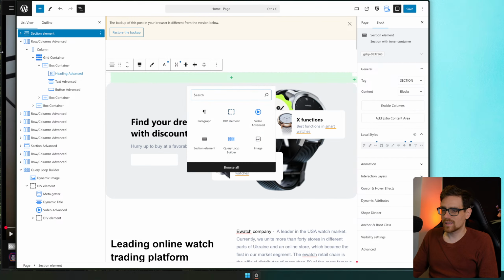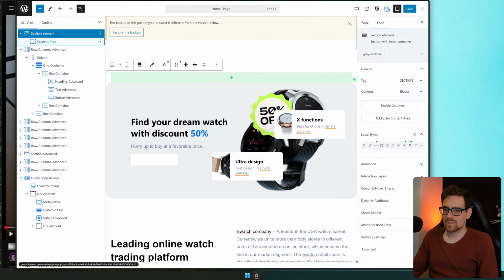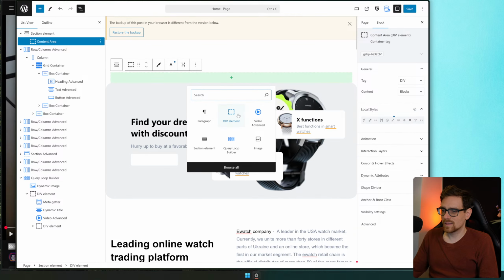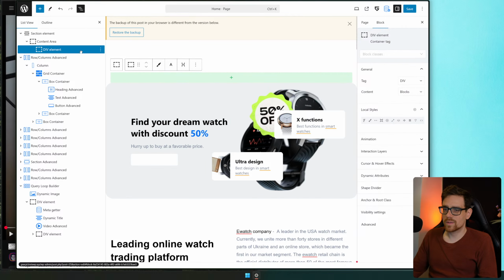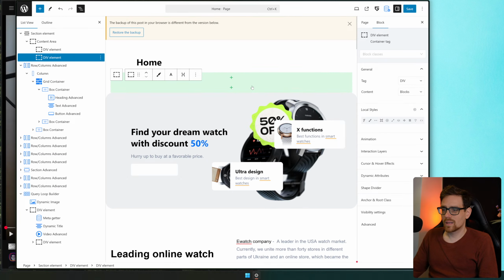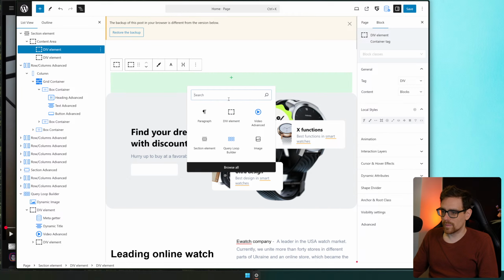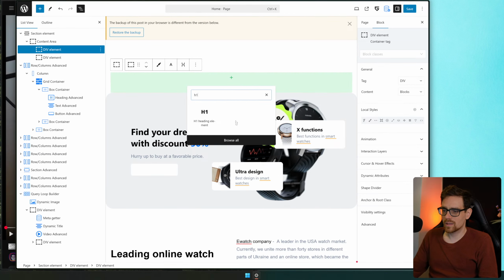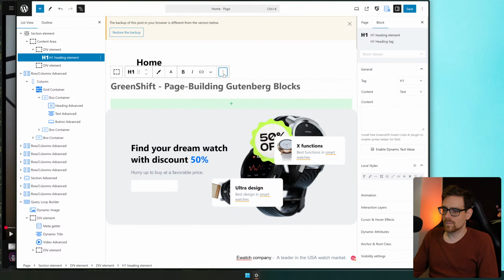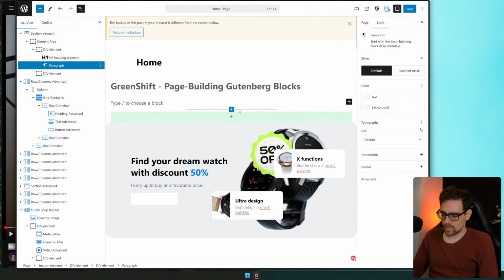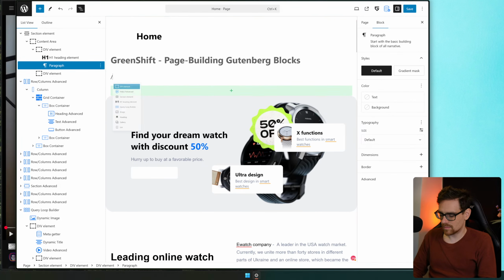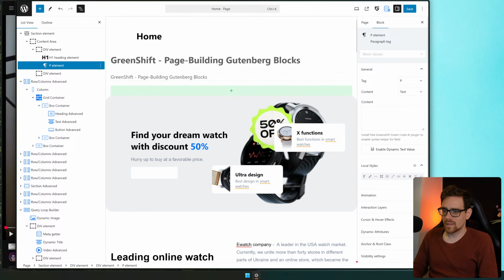And then we need a container, two div elements, because they're two columns actually, side by side. And in the first one, we'll add a h1 for our title. Afterwards, we'll add a paragraph element.